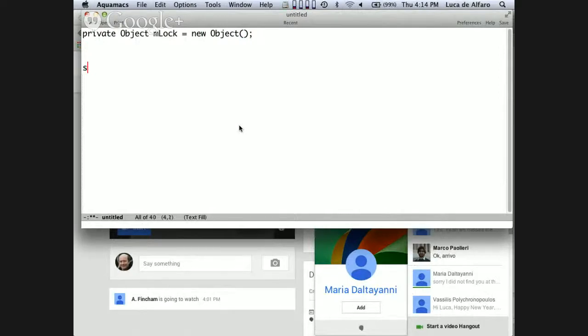And then I can do synchronized mLock, okay, and here I can write what I want. And if I always use the same lock, this is a very simple solution, but essentially in a service, you only have to deal with the thread that belongs to the service itself, and the UI thread that is trying typically to change some simple values inside the object.